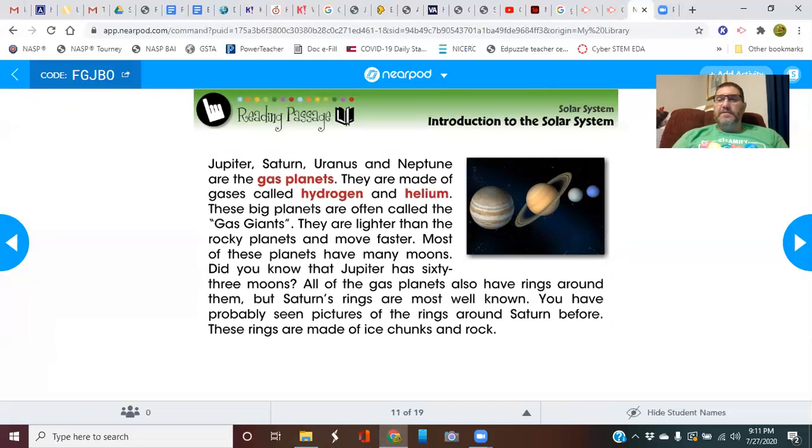And the rings, even though they're pretty wide, the rings of Saturn are about as wide as the distance from the Earth to the moon. However, it's maybe only a kilometer thick. But then you get into the ice giants, Uranus, or Uranus, depending on who you talk to. And the gas and ice giants, these guys have many moons, like tens of moons.